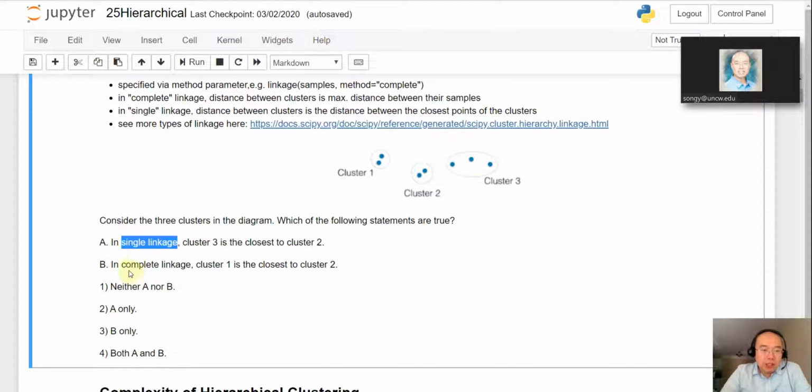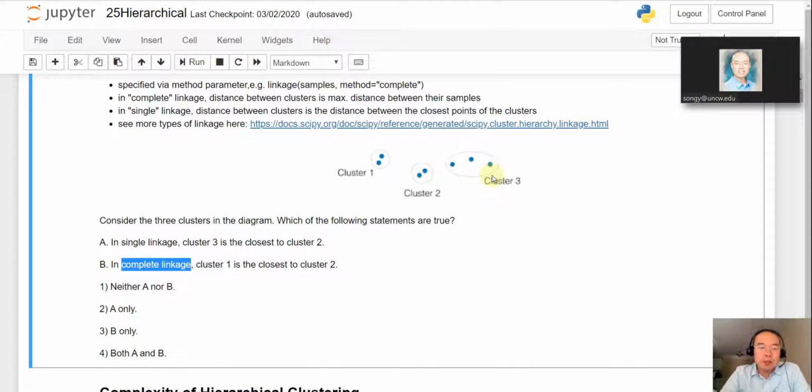And if we are doing the complete linkage, we have to get all the distances between all the samples of those two clusters, right? So if you're doing the distance between cluster 1 and cluster 2, we do have to pair each two of those samples together, so there are a total of 4 distances between cluster 1 and cluster 2, and then I'm going to take the average. And the same thing here, there are 2 samples in cluster 2 and 3 samples in cluster 3.